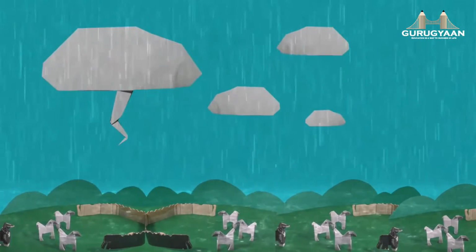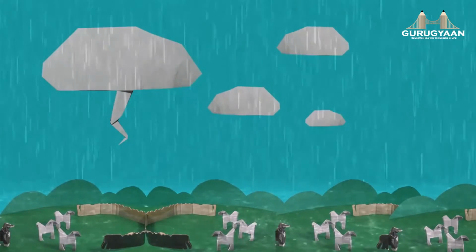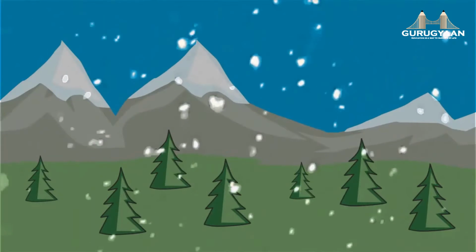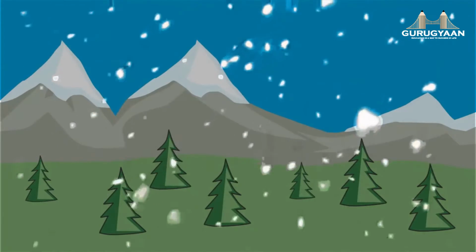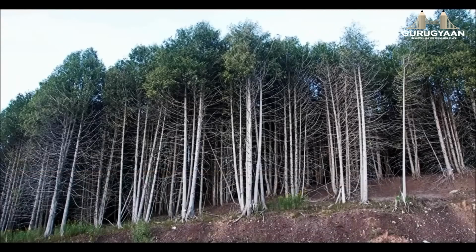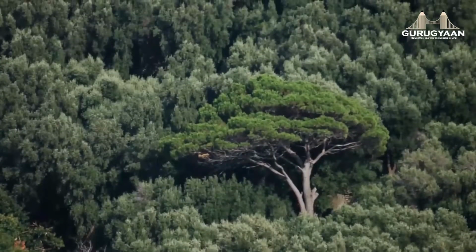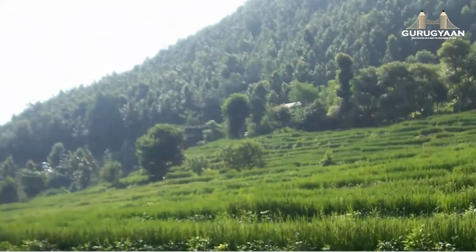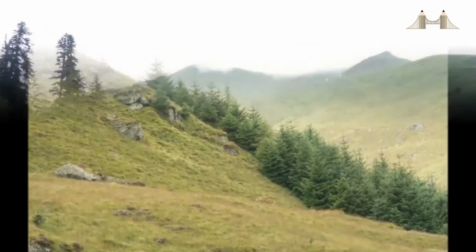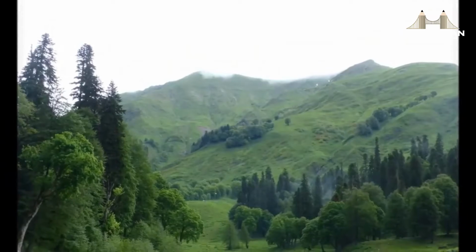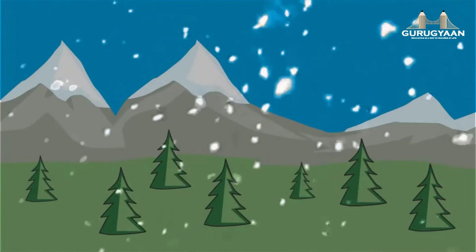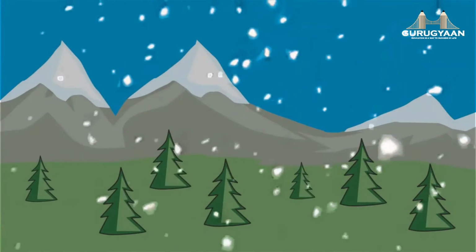How does temperature impact vegetation? In cold areas, such as the slopes of the Himalayas and the upper regions of the hills of the Deccan Peninsula, fall in temperature affects the types of vegetation and its growth. So, you would find trees such as fir and spruce, which have needle-like leaves which protect them from the cold, rough weather around them. Similarly, variation in the duration of sunlight can lead to a change in the flora and fauna around that place. But why does such variation happen? There are many reasons, such as differences in latitude, altitude, seasons, durations of the day, and so on.